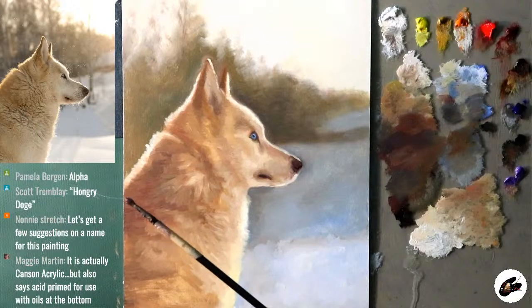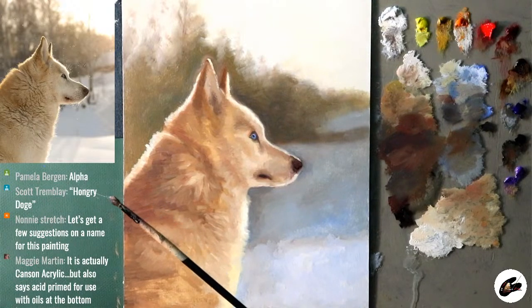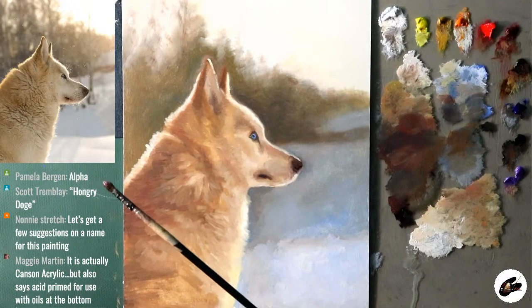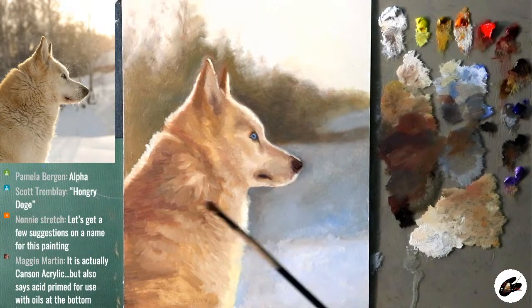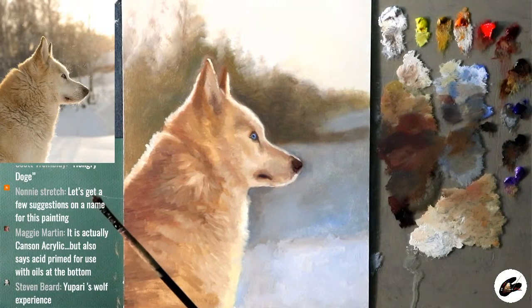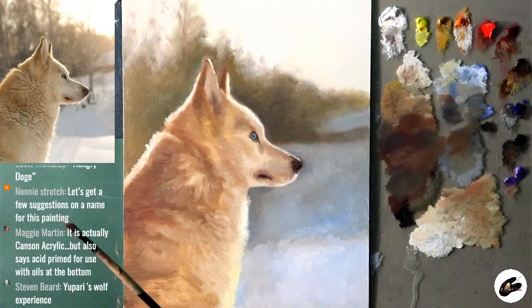Let's see. Hungry Doge. Scott Trembley. Awesome. Palmia Alpha. Let me see. Let me double check. Make sure I didn't miss anything. Dondo Lone Wolf. Yeah. Yeah, I see that. Let's see here. I like this one though. Hungry Doge. Nami, let's get a few suggestions on a name for this. Yep. Let's see what we're naming it.